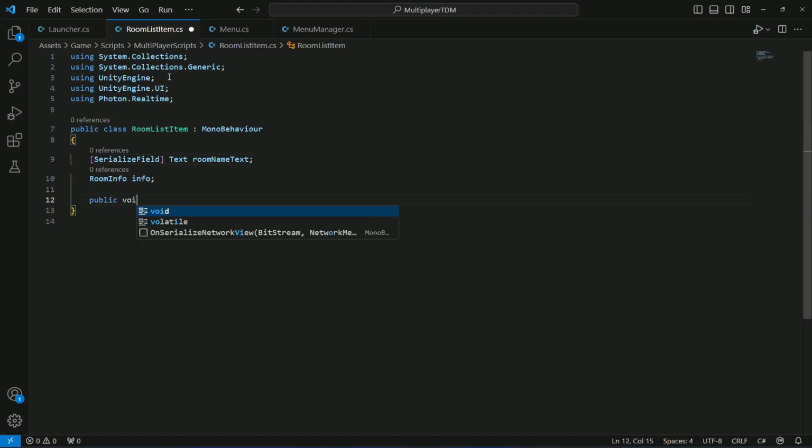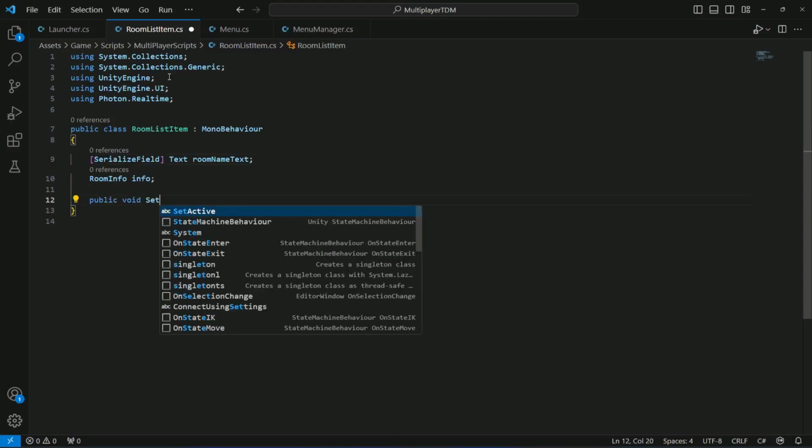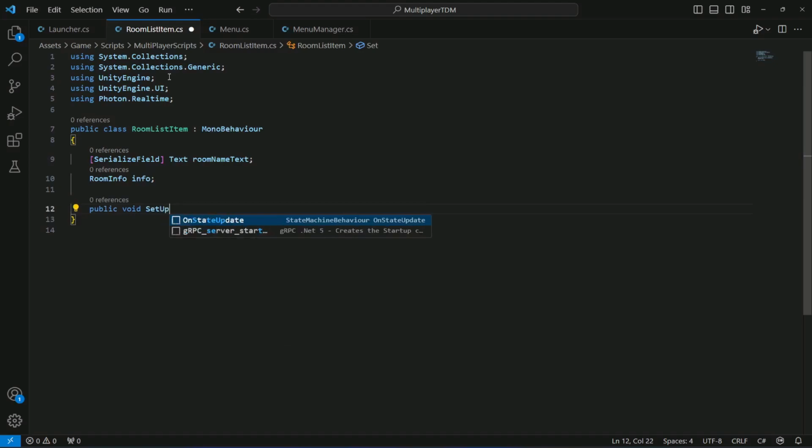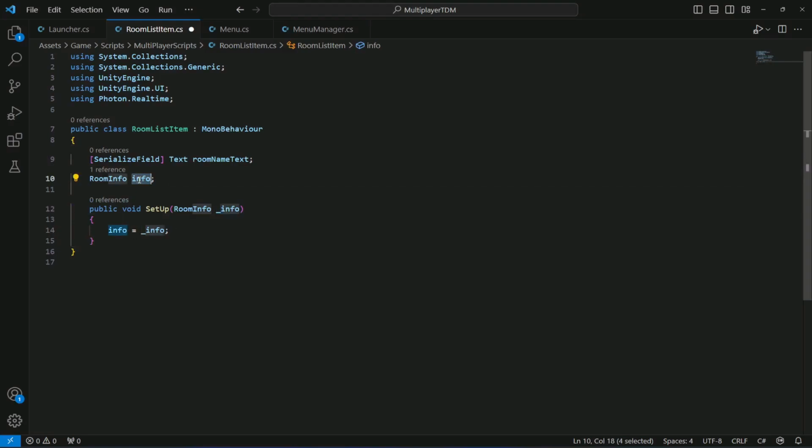Then we're gonna create a method by the name of Setup, and this requires a RoomInfo type parameter. Let's name this _info. Then we're gonna say that whatever info is passed to this _info, it's gonna be equal to this info.